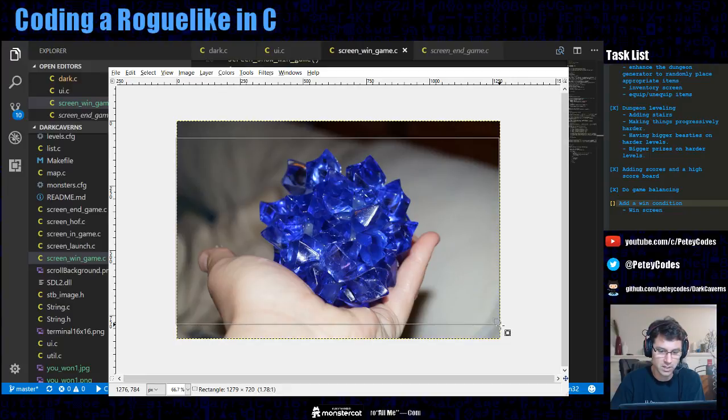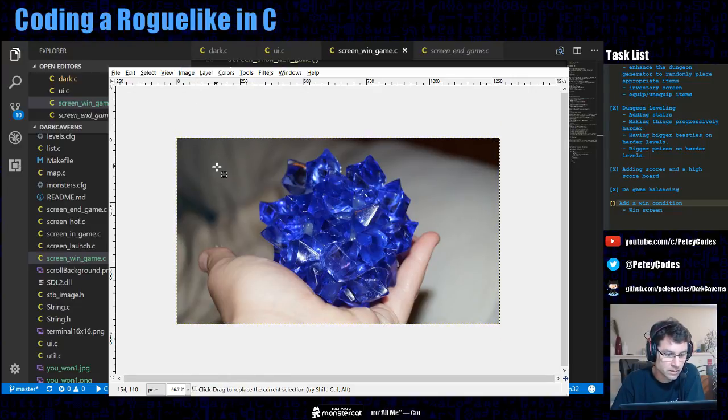And if I had thought about this beforehand, I would have done this all on my Mac, which is what I'm more familiar with when working with images. But I'm just muddling through with the Windows stuff right now. 1278 by 720. All right, screw this. I'm gonna do this. Scale image. Unlock. Just say 1280. Okay, there's no distortion with those two pixels. So we've got 1280 by 720.